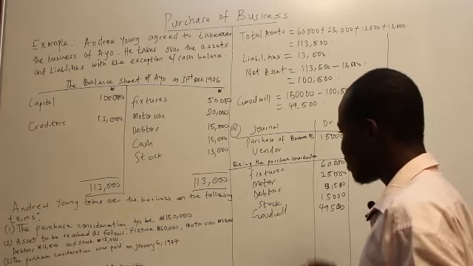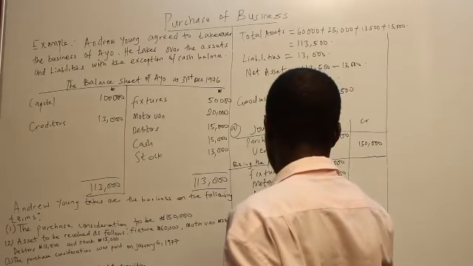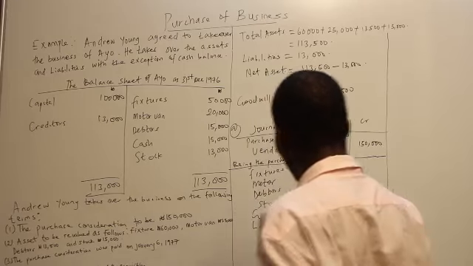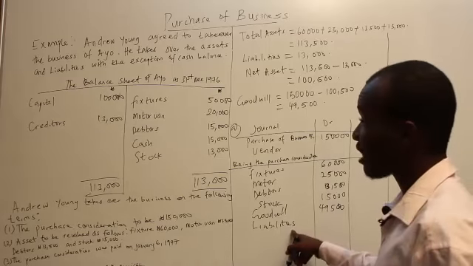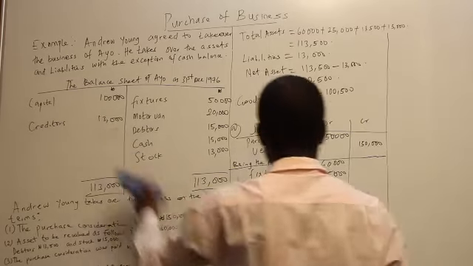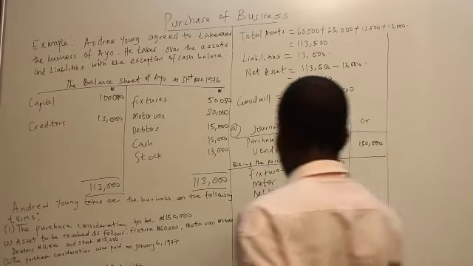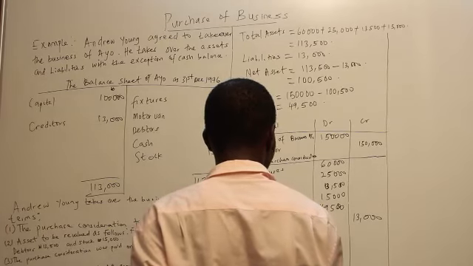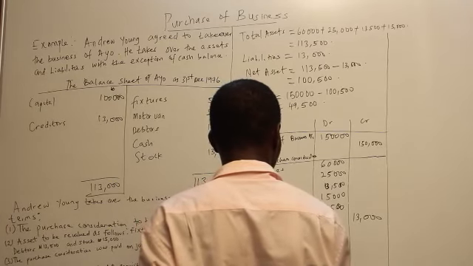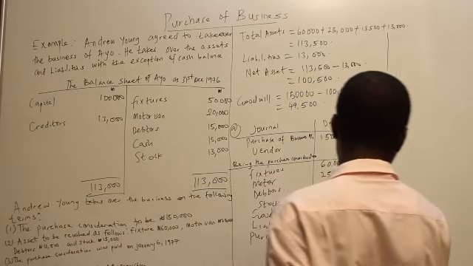So the next thing is liabilities in the period. For liabilities taken over, we debit purchase consideration and credit what? We're going to credit liabilities account. So we took over the creditors, which is 13,000 naira. So we're going to have purchase consideration now, which is the corresponding account for everything, 150,000 naira. So this will balance now.